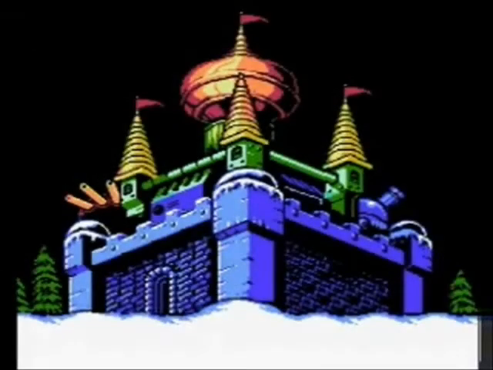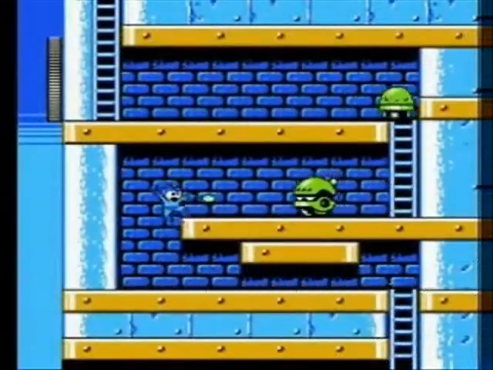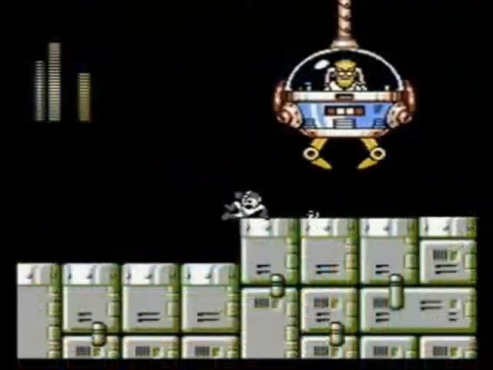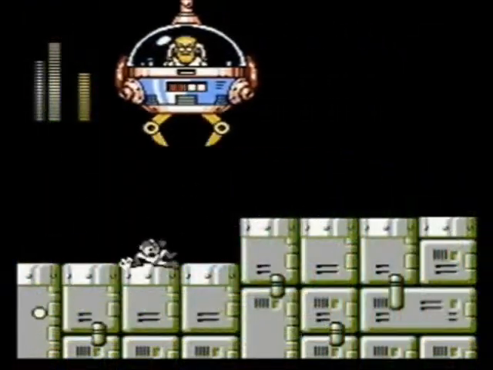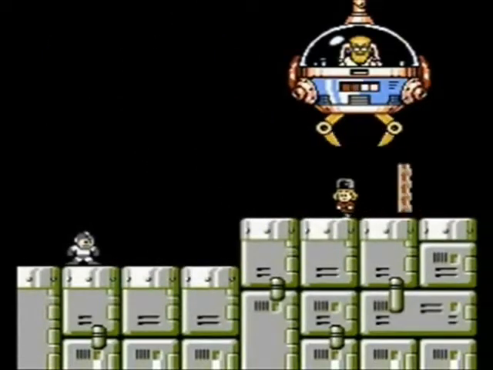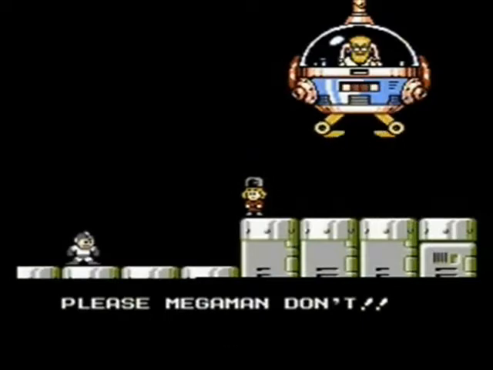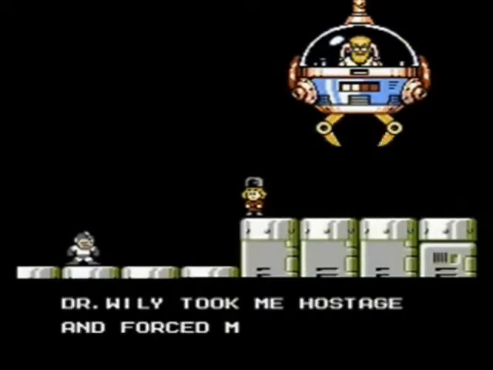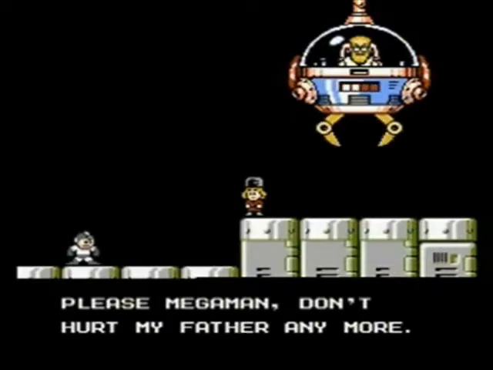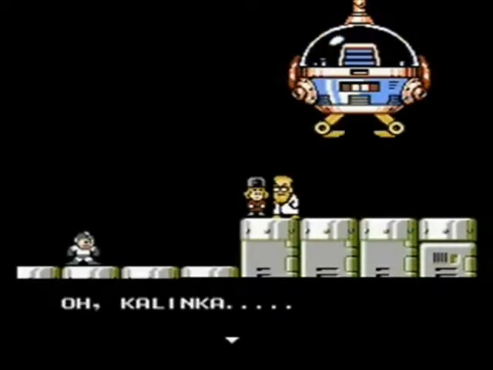Once the player defeats the 8 Robot Masters, Mega Man makes his way to Dr. Cossack's castle. Once inside, the player must battle through 4 linear stages, each with its own robot boss in waiting. In the final stages, you confront Dr. Cossack himself. However, during the final showdown, Proto Man teleports in with Dr. Cossack's daughter, Kalinka. Dr. Wily had kidnapped Dr. Cossack's daughter and blackmailed him to build an army of robots to fight Mega Man.